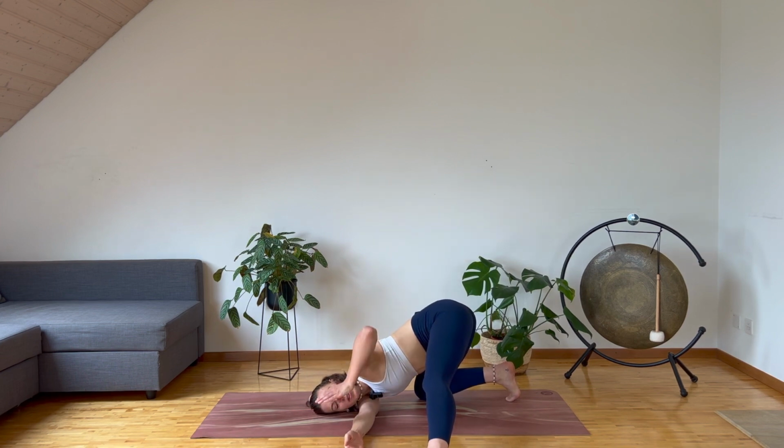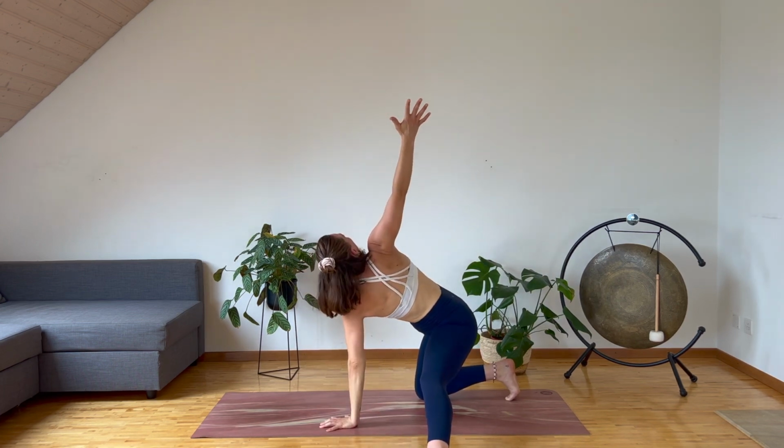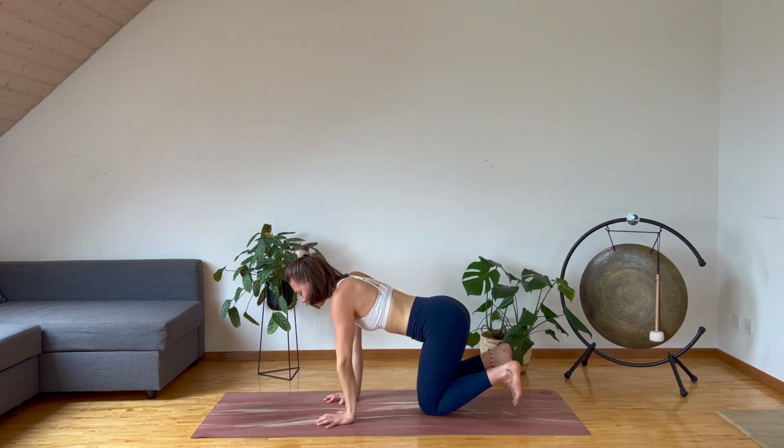Inhale, left arm to the sky. An option to get your bind. If you have your bind, inhale, left arm to the sky. And exhale, press your hands to the mat. Inhale, right arm up. And exhale to the mat. Beautiful, finding your tabletop. Once again, tuck your toes at the back.